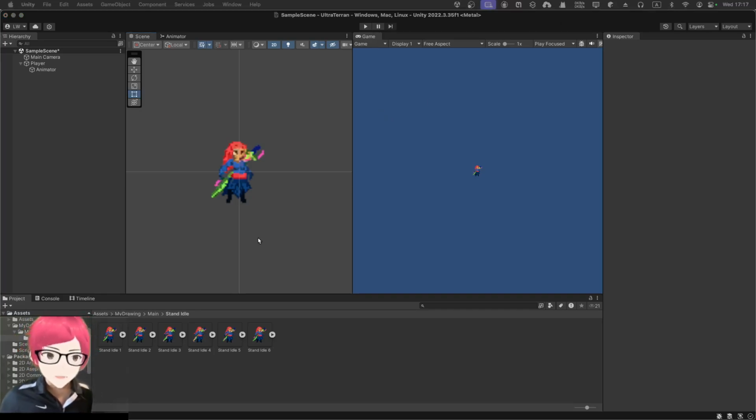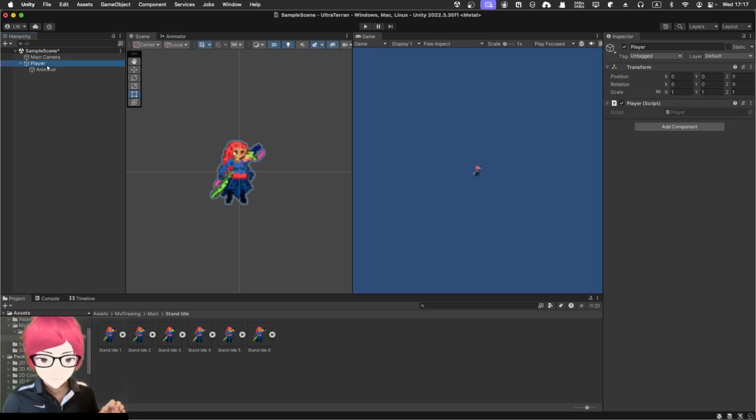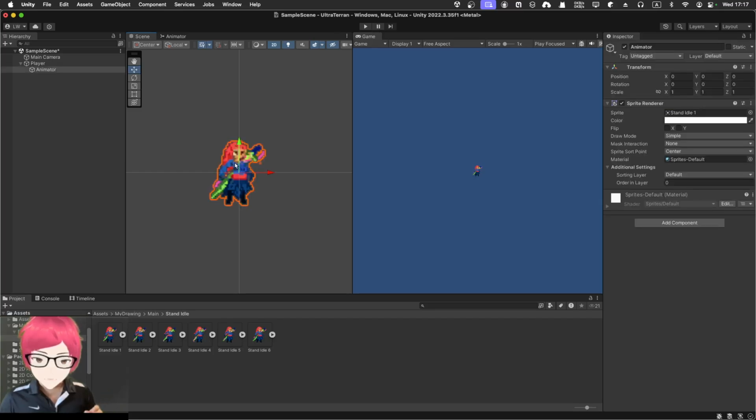Okay, and by the way, you have to make sure of the coordinates of this player. If you look at our player here, you should be able to see this arrow. If it's not showing, just select this and press W. It will show up, and then you have to make sure it's at the center.